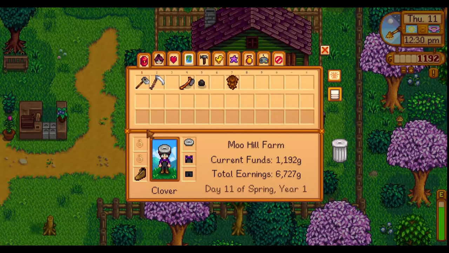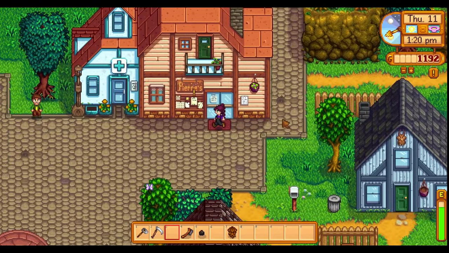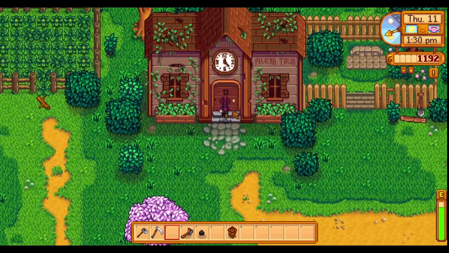Now over to the community center. Okay, nope, I like this hair too much to ruin it with the hat. Who has a quest this time that I can forget to do? Caroline wants a potato. If one of mine turns ripe, I will give it to you. That's the best I can do.